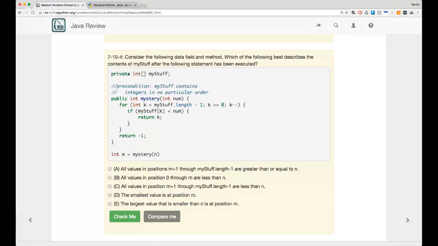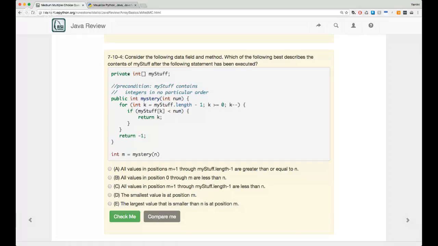Right. And say I had an array that was in order, and so I had the numbers 1, 2, 3, 4, 5, and num was 3. What would k be? Or what does k represent?